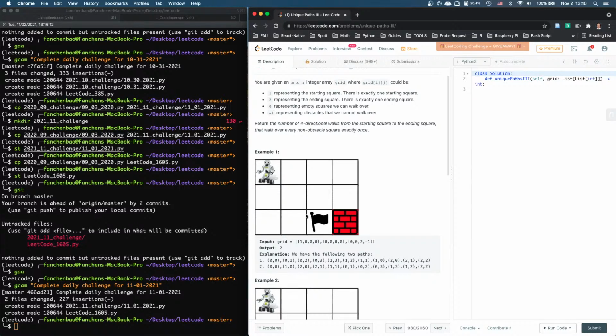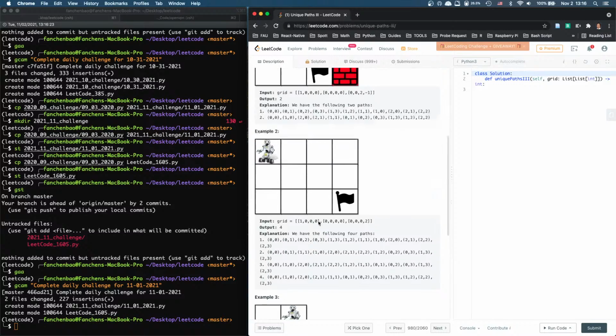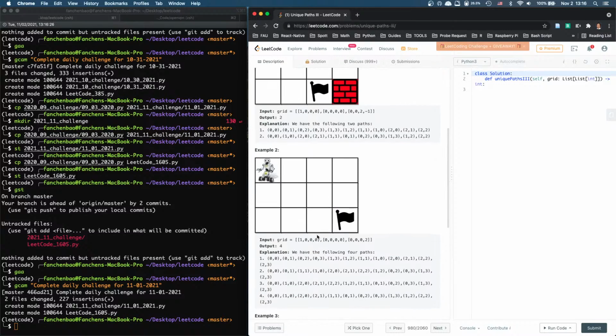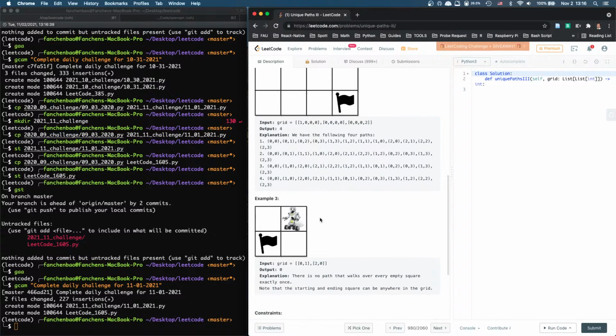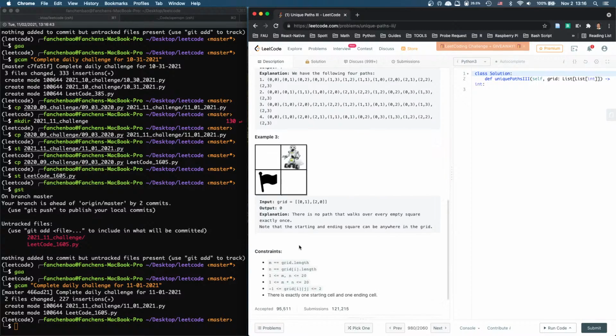So this is the end. That's it, 2 paths. So here we have 4 paths. Cannot do this way. Well, we can hit this with this and this, right? So basically, just how many paths? So this is 2 paths. Oh wait, no, this is no path.